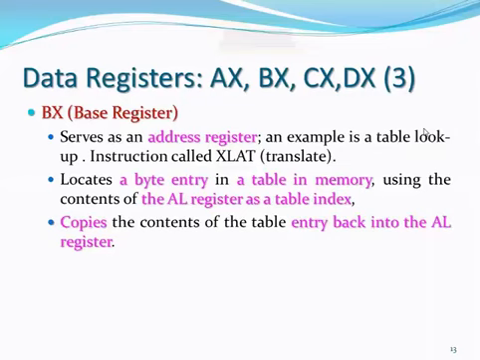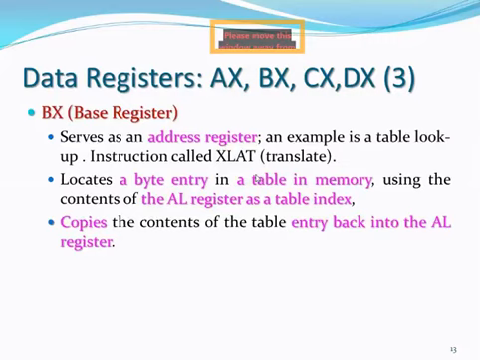Then locate a byte entry in a table in memory. Actually, sir, I cannot understand this line. And the last thing, copies the content of the table entry back into the AL register. Here maybe the content of the table will be copied into the accumulator register, from table to accumulator. All right.